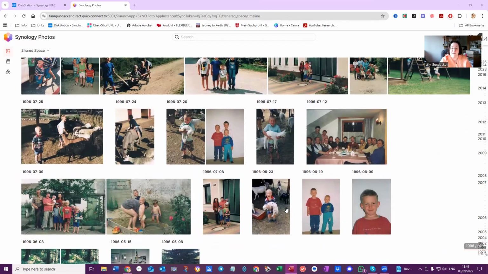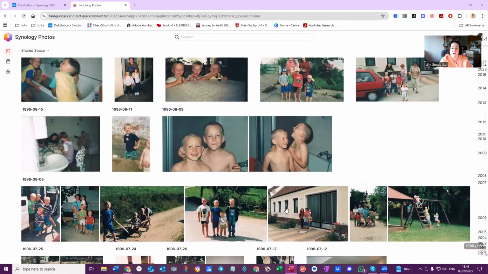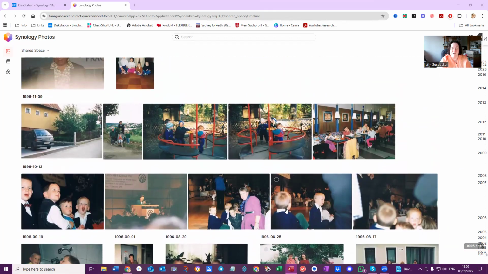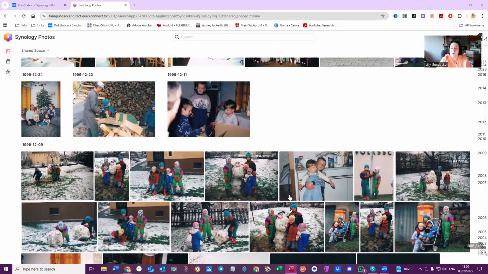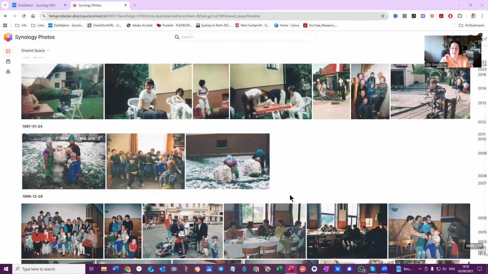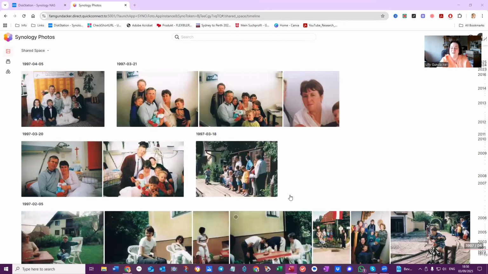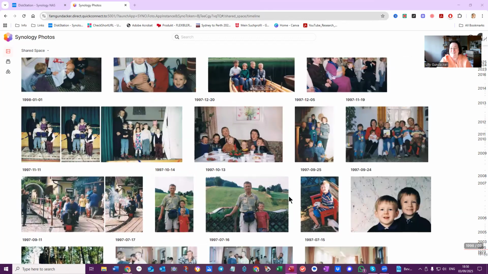That's my goal, to have chronologically sorted photos that I can find and discover exactly where I was and what I was doing and who I was with over the past 70 years.